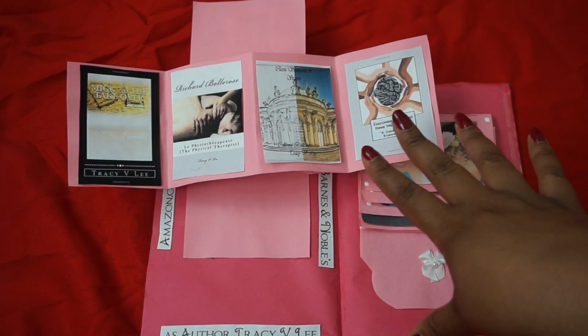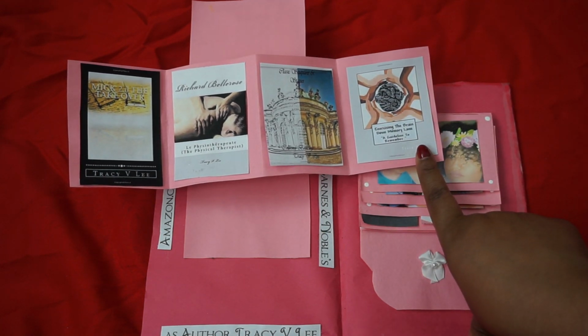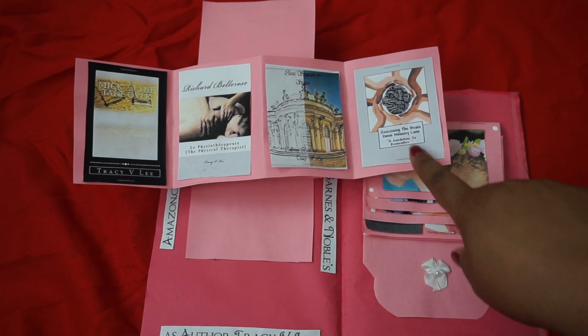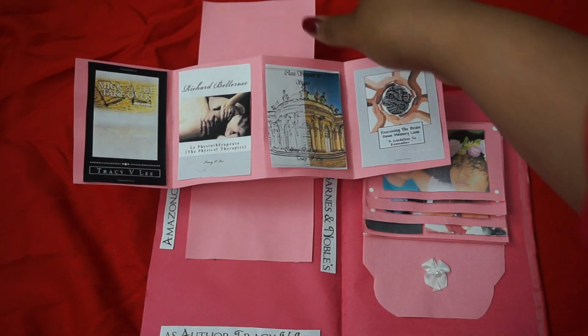So if you're gonna check out any of them, I would definitely recommend Exercising the Brain Down Memory Lane. You can give it to your parents, you can give it to your grandparents, you can use it for yourself if you have trouble remembering stuff. This is a great book and definitely my favorite, but I will leave a link down to everything below so you guys can check it out.